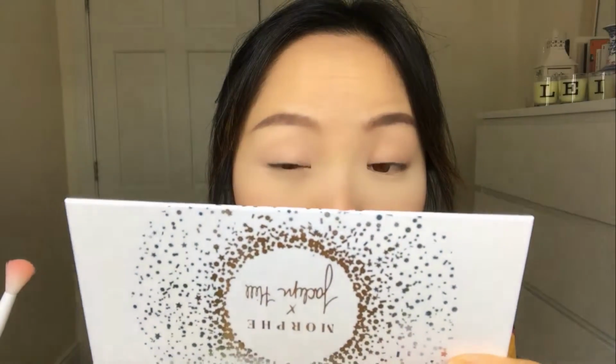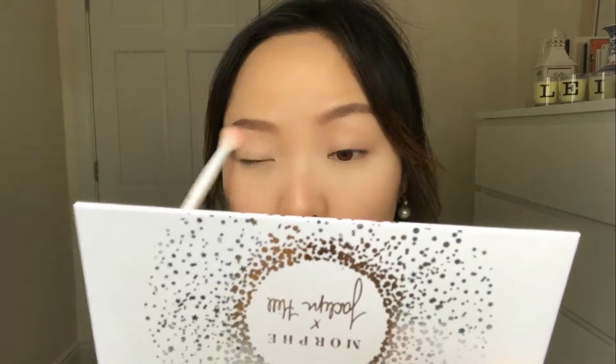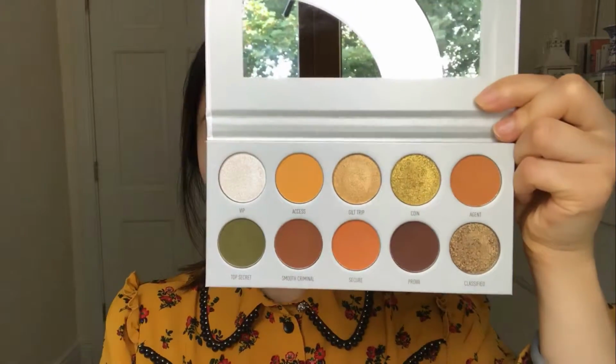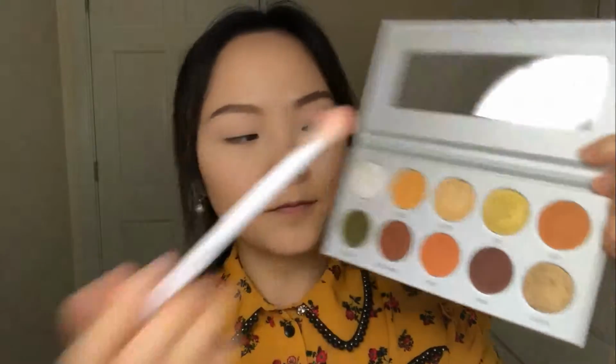Okay guys, can you see the difference with my 2 eyes? I can't really, but yeah, I can see now. So this color is definitely just gonna give you a matte feeling if your skin tone is similar to mine. Now this first shade Poof is just mattifying my lid. Now I think I'm gonna pick the yellow excess one.